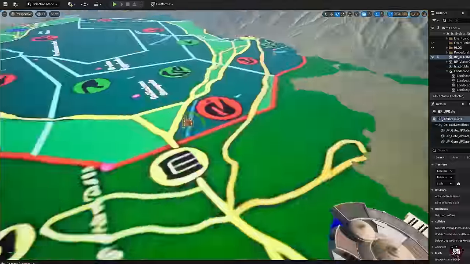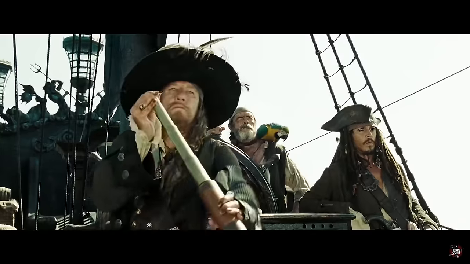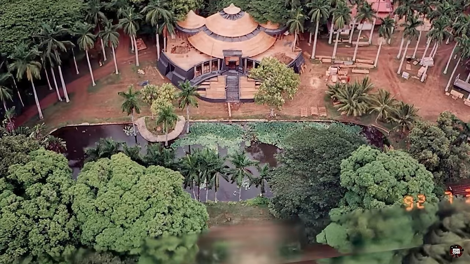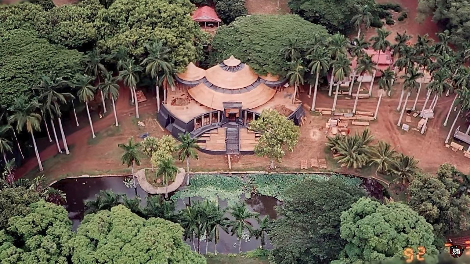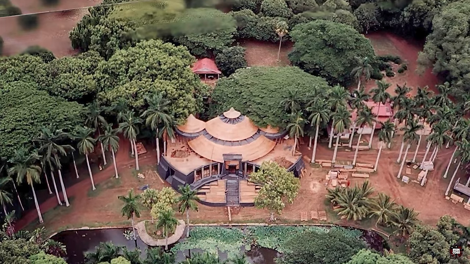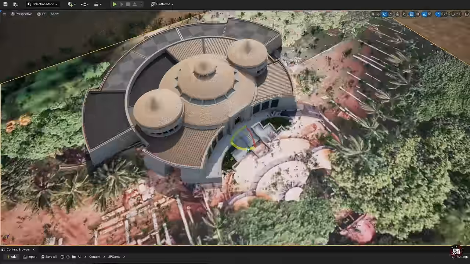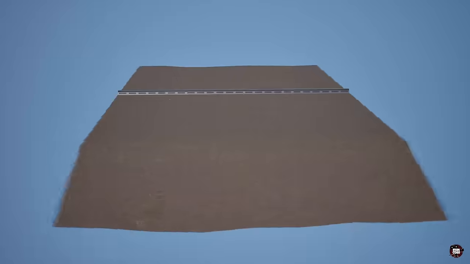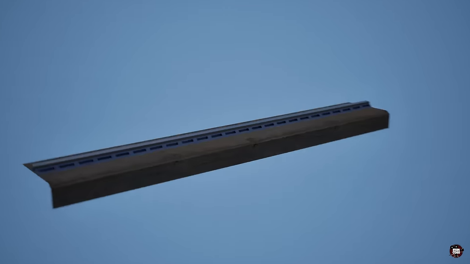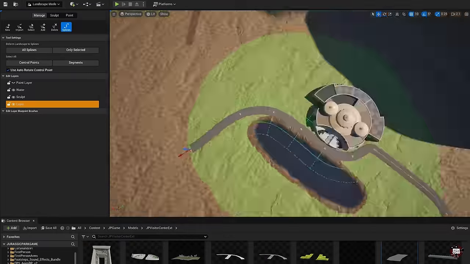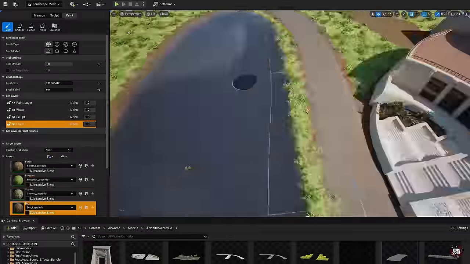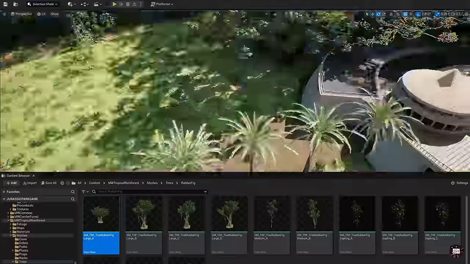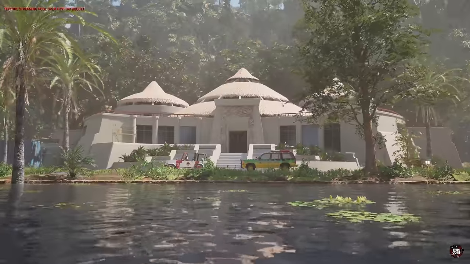whose layout I kept being unsatisfied with, until I finally found this photo, which gives the best reference available to what the location actually looks like. I dropped it into my scene, scaled it appropriately, and shaped the lake. For the road, I made these two pieces of geometry, which I can then put into a spline and begin constructing the roads, and I then added all the trees and props needed.